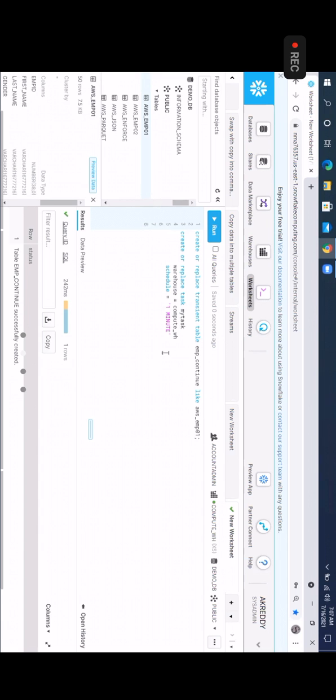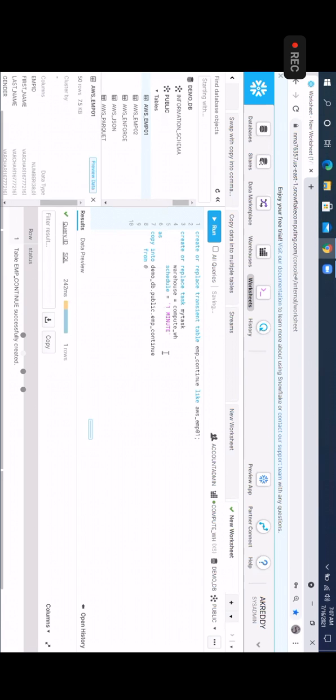So I'm using as copy into demodb.schema name.table name is emp_continue from the external staging area.